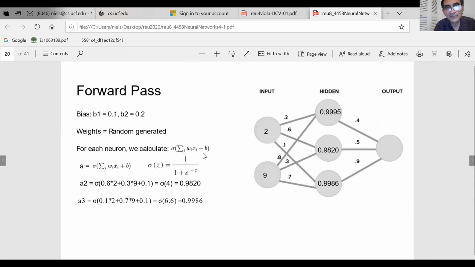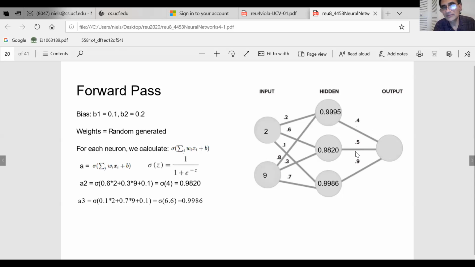Now we do the same for the second set of numbers over here. For the numbers coming into this thing here, we do the calculation again. We get a 0.982, and then we do a third calculation here for the numbers coming into here, and it ends up being 0.9986. Now these are 3 new inputs. These are the inputs to this last step over here, with these being the weights. So now we have to finish that calculation.